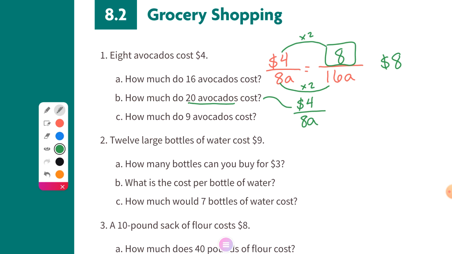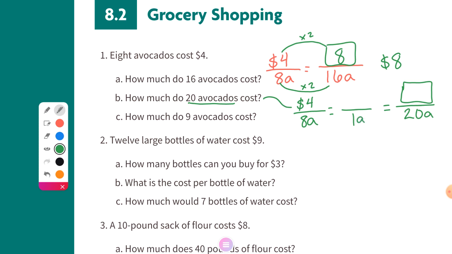Can I easily get 8 to 20? No. So what I do when I do this, I show that I'm going to have to go somewhere else first. And I set it up like that because we're creating equivalent ratios to get us to our answer. If we can't go straight from 8 to 20, what can I always go down to, Leo? 1. So if I want 1 avocado, I can fill that in.